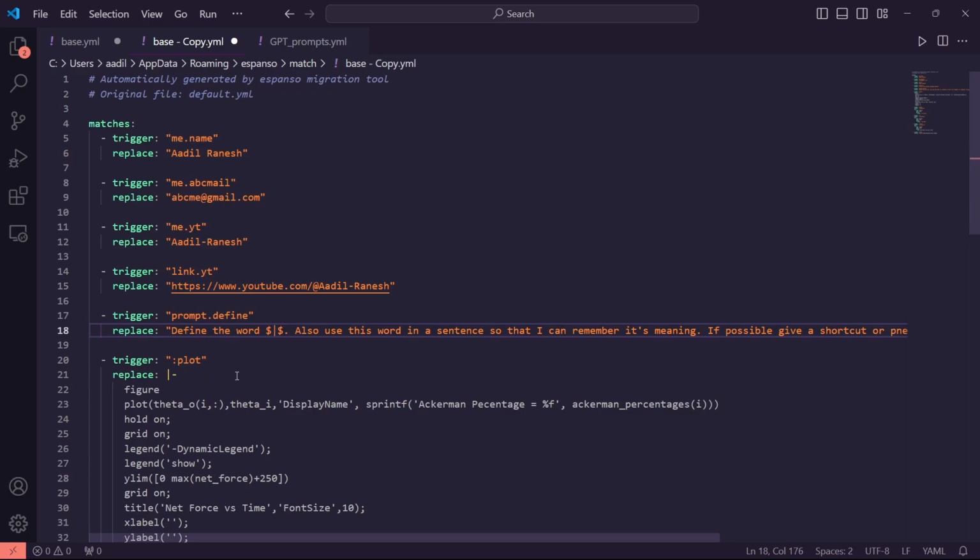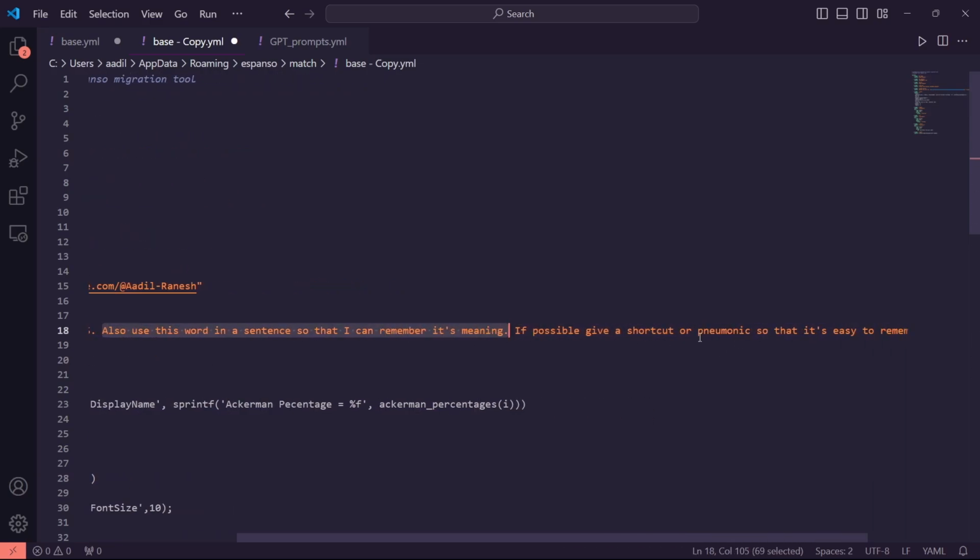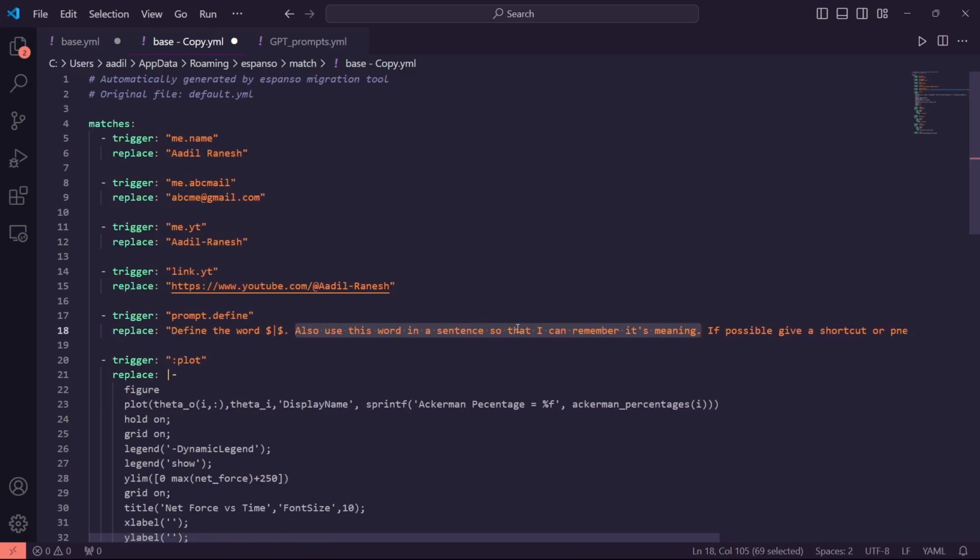So I have pasted my prompt that I usually use for defining new words and using this word in a sentence so that I can remember its meaning and also maybe give it a mnemonic. I use this with ChatGPT for maybe memorizing new words.